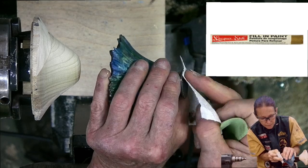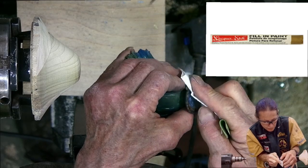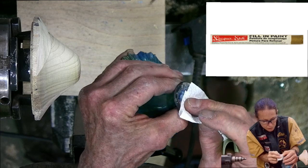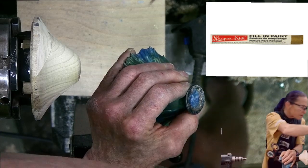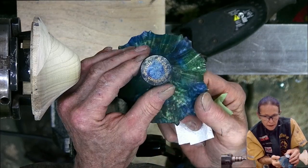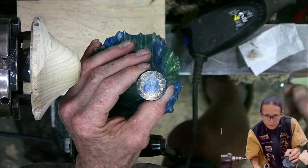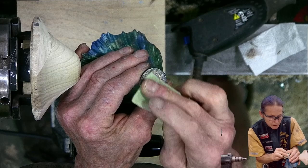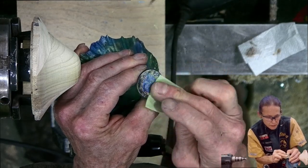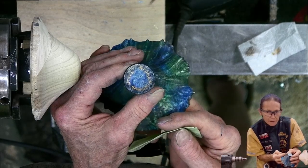Now if I had put a couple of decorative V-grooves on here — which I did, but then I sanded them off — I could fill the V-grooves with the gold, or I could choose not to. My choice. So there we have more contrast. You can kind of see that little bit of haze on the surface from the gold — I'll take some 4000 grit jeweler's abrasive material and just buff that off. It takes the shiny out, and that looks great.